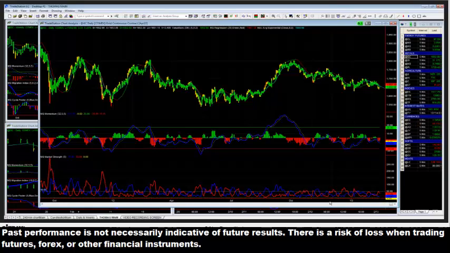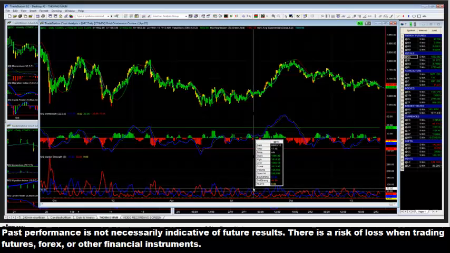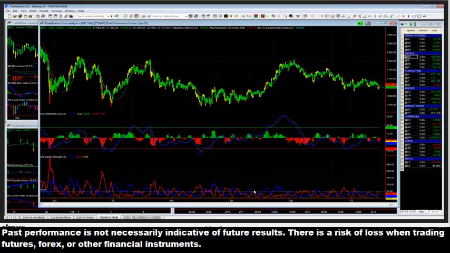You can see the average rally is a little bit higher than what this average sell-off is, so we should be looking for gold to rally about $68 an ounce according to the market strength. So we'll see, but again, you see it came right up to where that average high is based off of the historical highs, and now we'd like to see buyers come in and really start pushing prices higher.